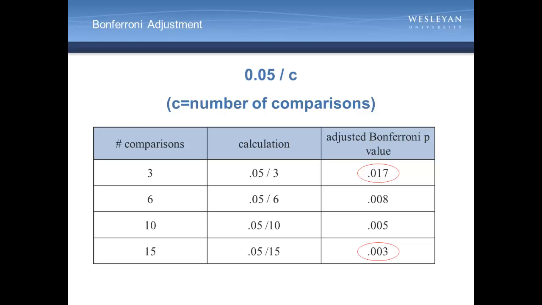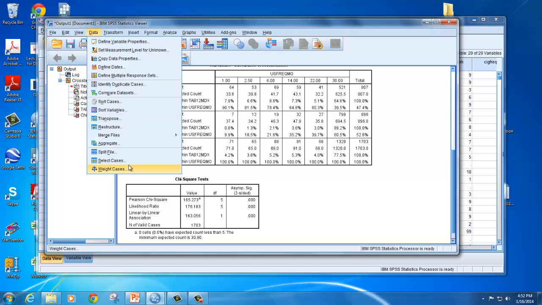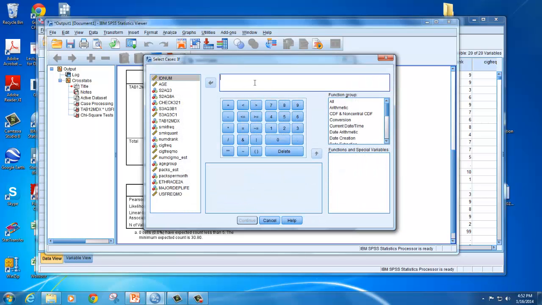For the actual post hoc testing, we need to run a chi-square test for each of the 15 paired comparisons. To do this, we will need to subset the data. If you'll recall from the earlier video, we will need to subset the data by selecting cases. Go to Data, select Cases. Click on If condition is satisfied. We will then need to specify the condition. Here I only want to compare US freak mo equaling 1 against equaling 2.5.